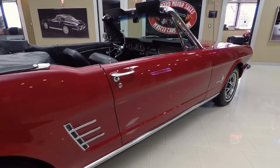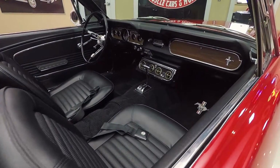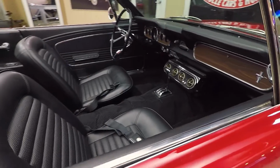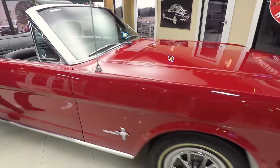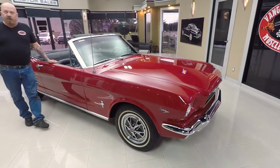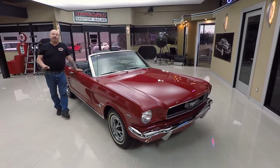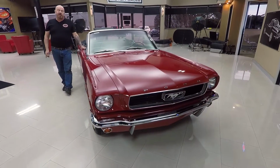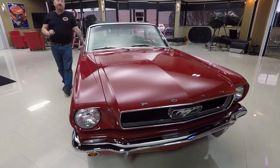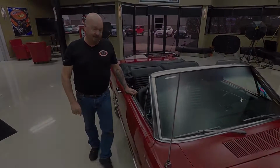Now at Vanguard Motor Sales, we're not consignment dealers. That means we own all of our inventory here. We spend the time to check it out before we buy it. When we get them back here to the shop, we go through them so we can answer any questions you have. Now we buy about 40 cars a month and I'm involved in buying every one of those cars. So what that means to you is you're getting my 35 plus years messing around with old muscle cars, helping you pick out your dream car.